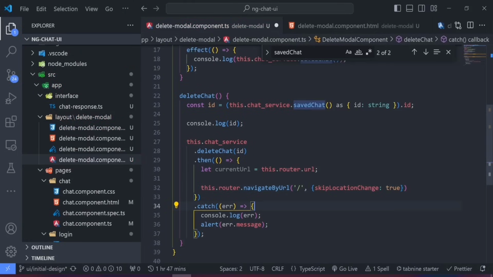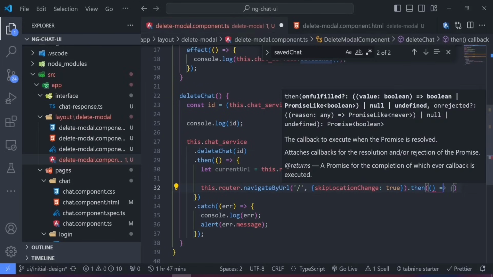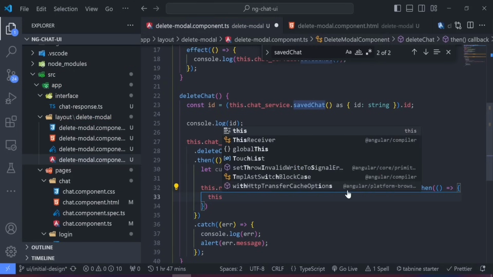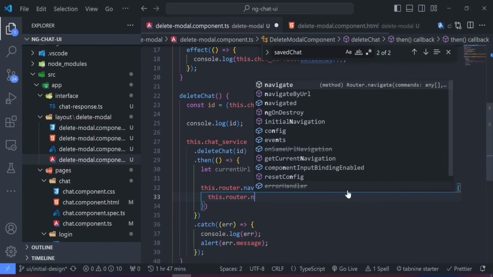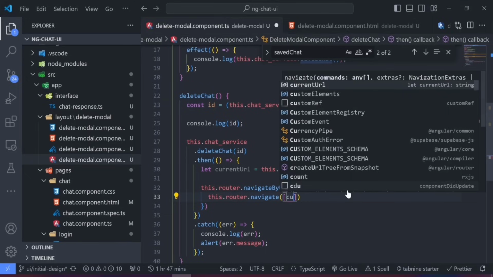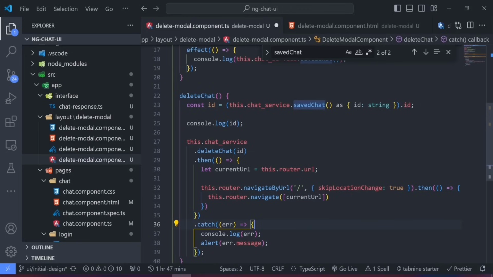That returns a promise. We need to chain that promise by making use of the then keyword, with an anonymous function. Within that context, we can now say this.router.navigate, and then we want to navigate to the current URL without reloading the entire page, because if we reload the entire page, it defeats the purpose of this being a single page application. But before we save and test it out, I also want to close the modal when the response is successful as well.